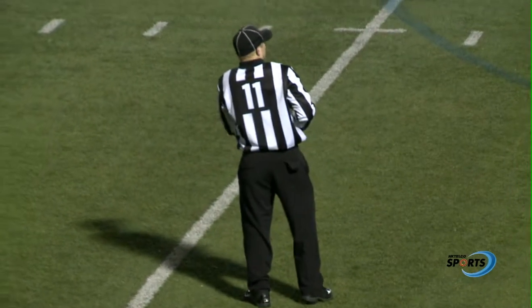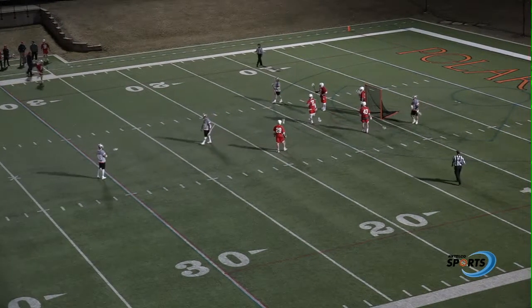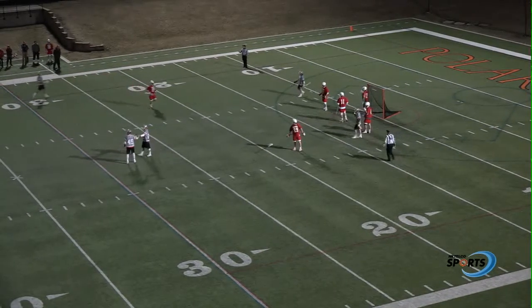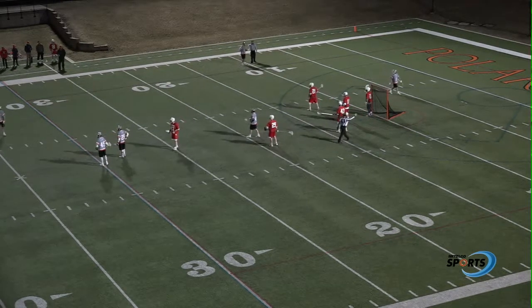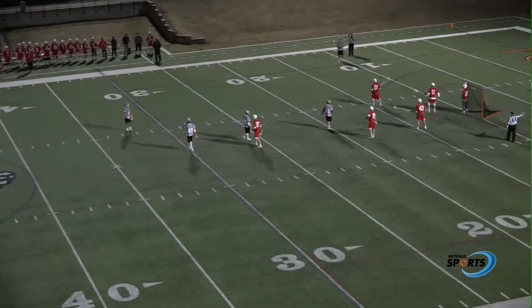Northern will be on the offensive as Owen Presper out of Canton St. Vincent St. Mary with the penalty. He'll sit in the penalty box here for a minute. Basically, really 56 seconds. He'll have 4 seconds out of the fourth quarter. He'll sit. That'd be the worst part. You go to the meeting between quarters, and then you got to march right back into the penalty box for 4 seconds.